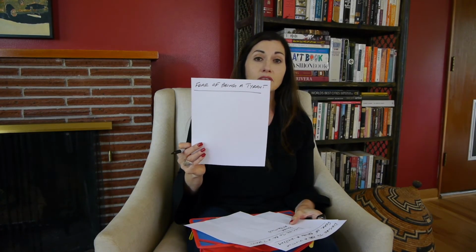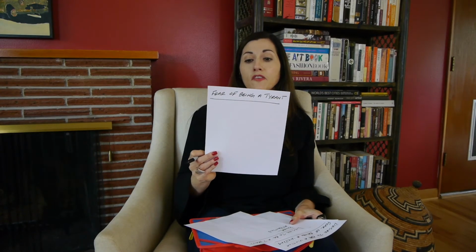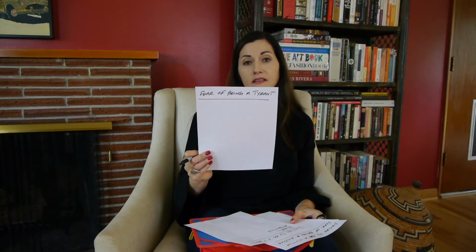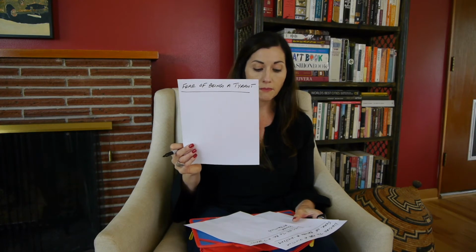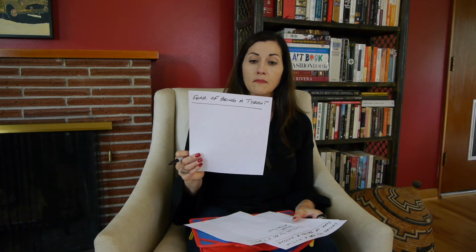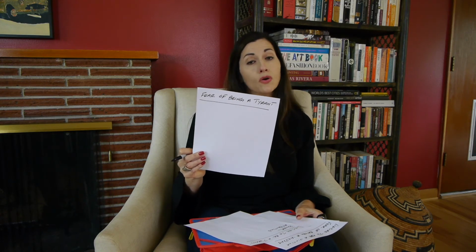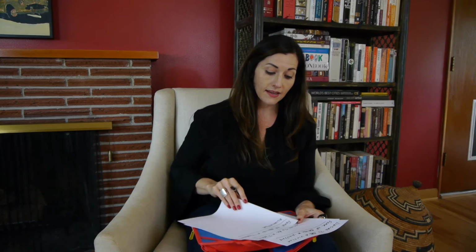This is the side that Trump is not aware of. Fear of being a tyrant. He doesn't care. The part of him, the unconscious part of him that would care, he has banished to the unconscious. He's not owning it at all. So the fear of being a tyrant would be things like alienation, right? Just this week, President Trump has alienated our G7 allies. It's unbelievable, but he's done it. So fear of being a tyrant.